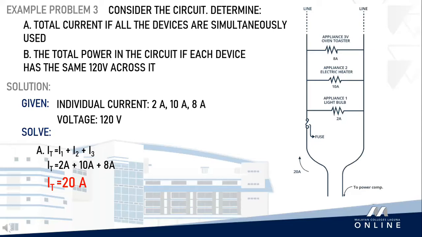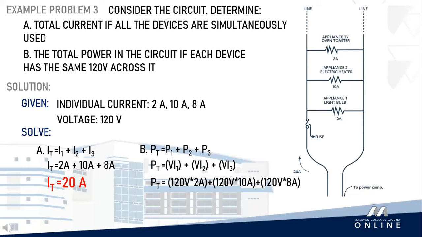Next, we are interested in finding the total power, which is a summation of total power dissipated in each load. Therefore, we use the formula total power is equal to P sub 1 to denote power in load 1, P sub 2 for power in load 2, and so on. Since power, using Ohm's law, can be computed using P is equal to V times I, then we can expand this formula as this. Now, let us substitute the values.